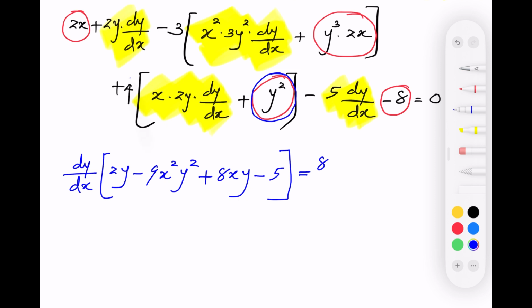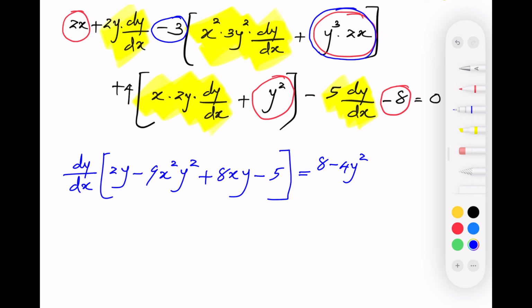Please do not forget to multiply that by the positive 4 before moving on to the right hand side. So it's positive 4y squared on the left hand side, which will move on to the right hand side as negative 4y squared. The next term that I should move on to the right hand side is this term, and I should multiply that by negative 3 before moving on to the right hand side.